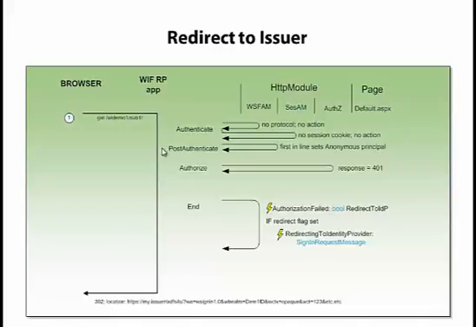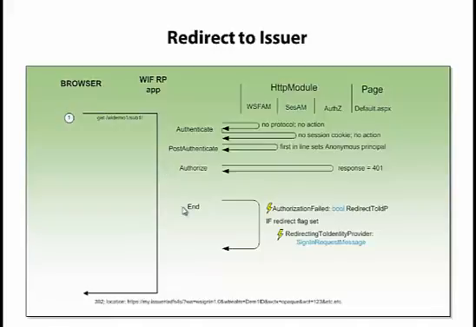Next event. Both are also hooked to post authenticate. The protocol module or the session module, whoever is first, will upgrade any traditional non-IClaims principal to a real IClaims principal. It will also call the authentication manager and store it on Thread.CurrentPrincipal and HttpContext.User. Then we get authorize. URL authorization will deny access because we said on the sub1 directory anonymous is not allowed. This will issue a 401, which will cause the page handler to be skipped.